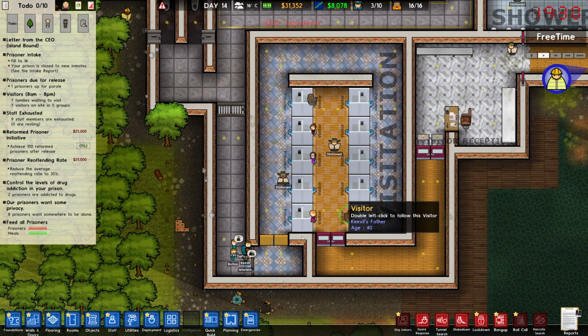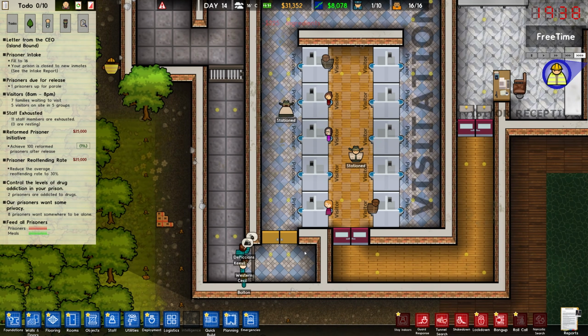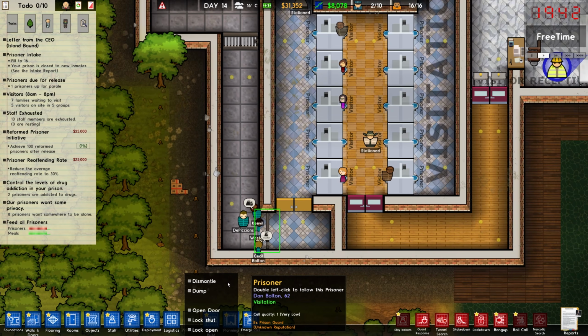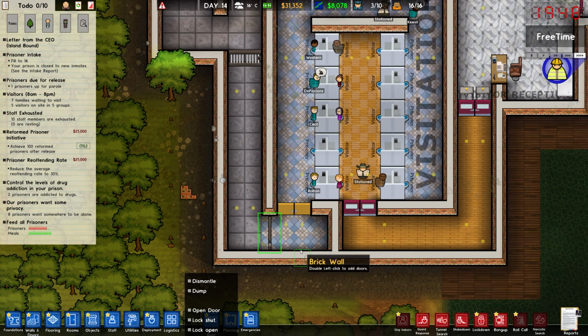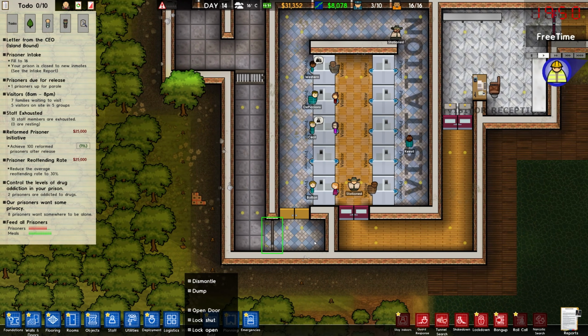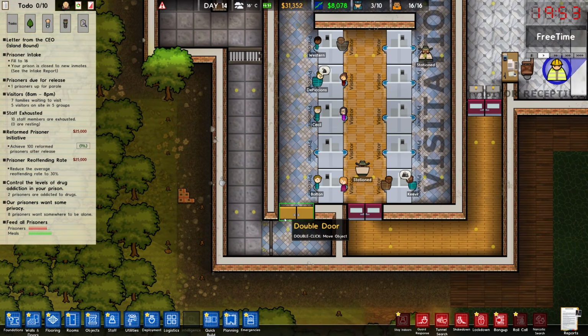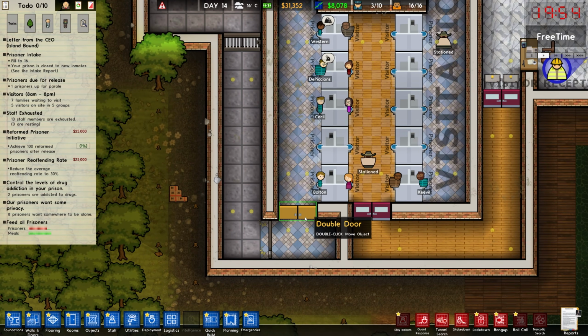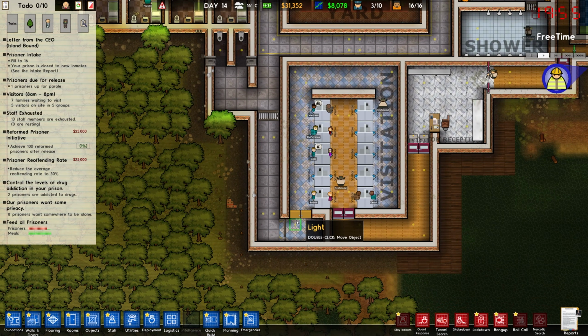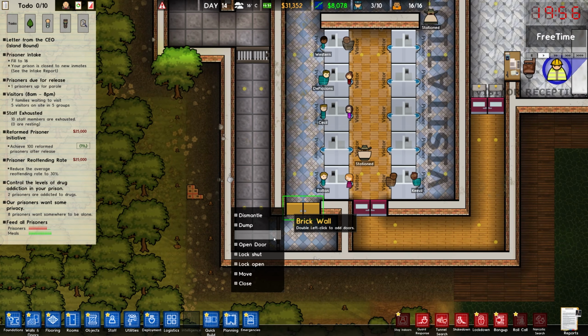I think we do have some prisoners coming down here to, can I open that door? Is that, can I open that door? There you go. We might need to have a guard in here, or we could start researching automation, because that is a thing we can do as well. Alternatively, I just get rid of this double door and we have that same guard patrol the entire space. That might actually be a little bit easier.